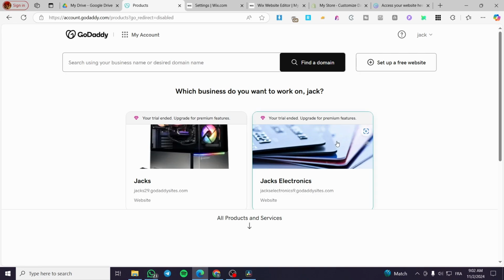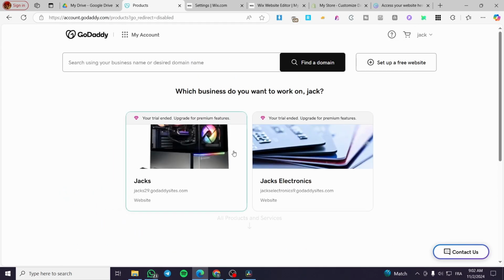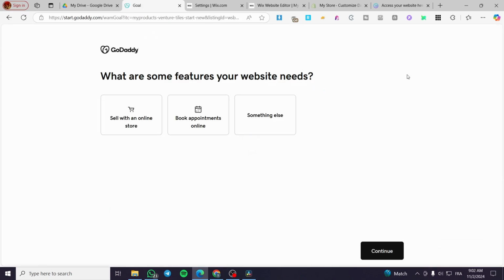If you have already some websites, you will find them like these two, which are my previous websites. If you don't have a website, you are going to see an empty page that will ask you to create a website. So we are going to click on set up a free website, and then we're going simply to start creating our website.